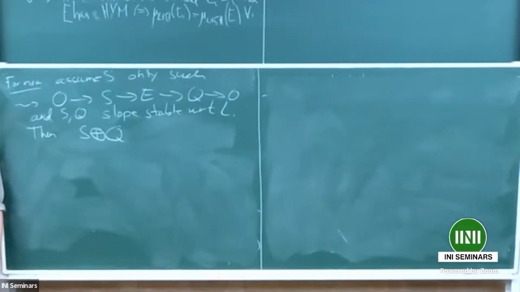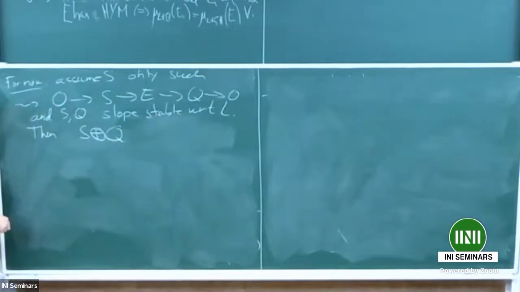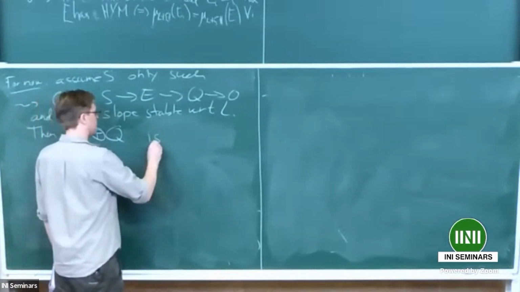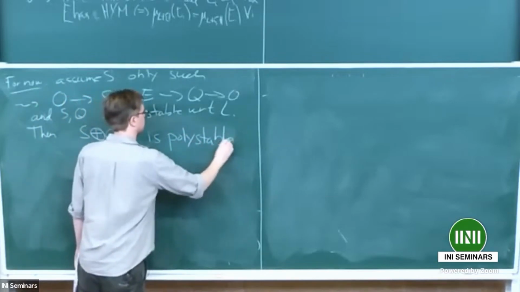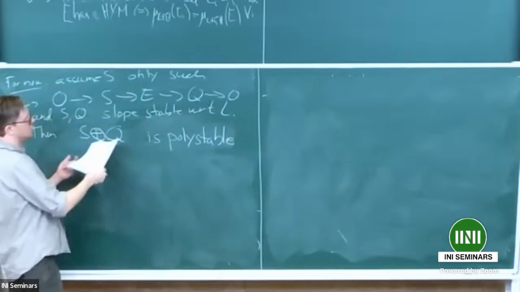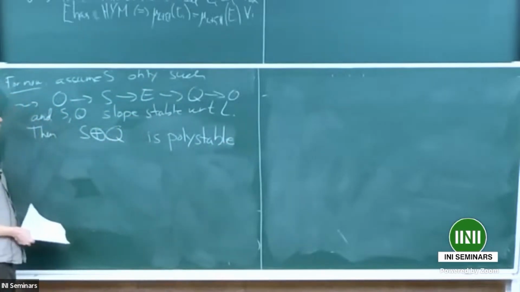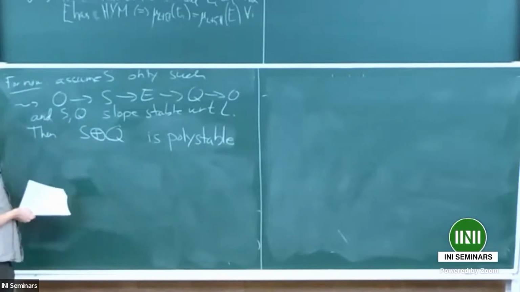Yes, I said that. So I'm assuming that these are locally free, which is not guaranteed. But this is now polystable, so our previous discussion applies to that. And if the perturbed slopes of S and therefore Q are the same as that of E, we just have the story we just had with the polystable case.